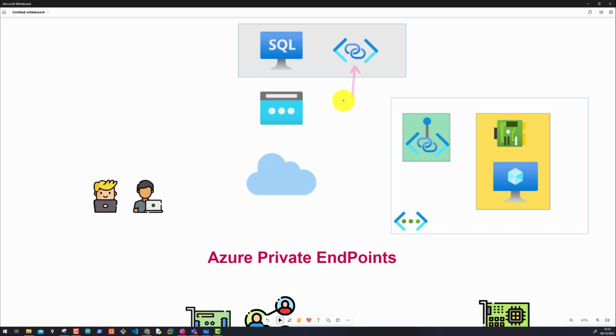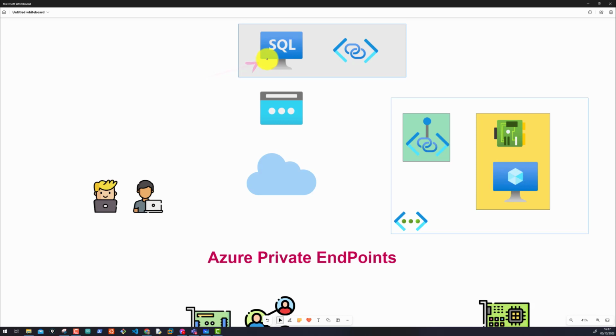Let's imagine your company is called xyz.com, has a virtual network, and you want to connect to a PaaS resource such as the Azure SQL. PaaS is an abbreviation for Platform as a Service. Microsoft provisions a platform as a service for you that you can consume, and you want to be able to connect to it.